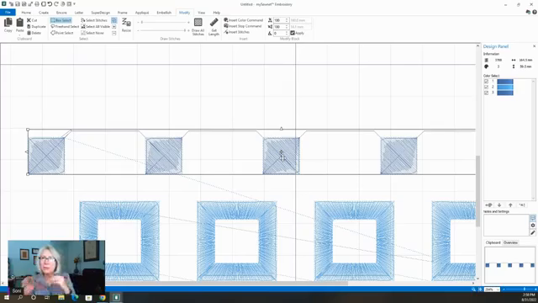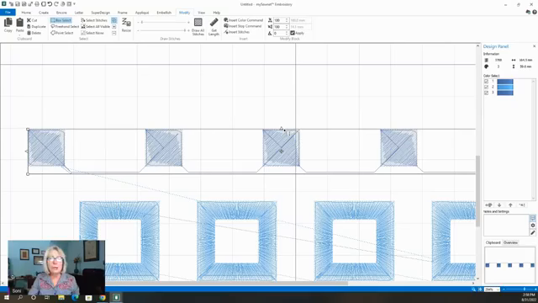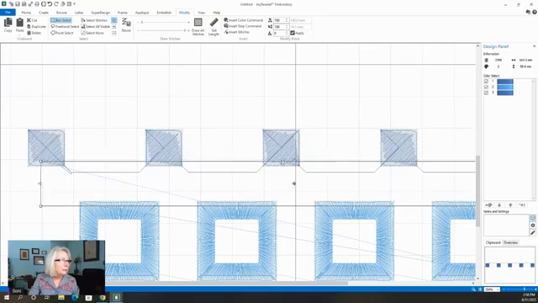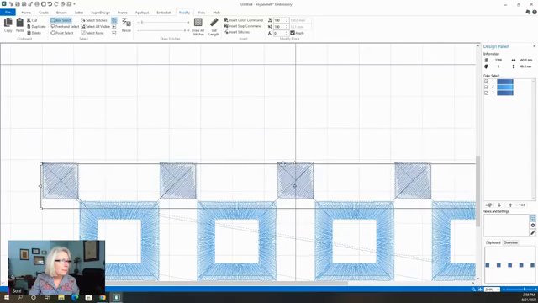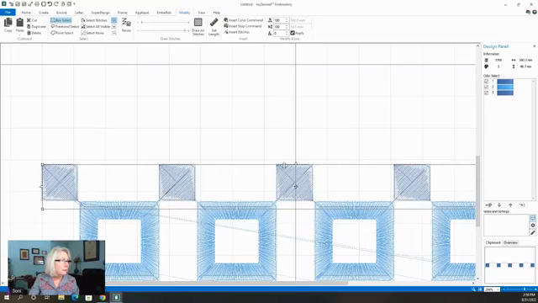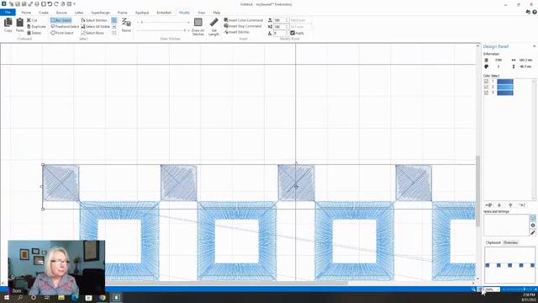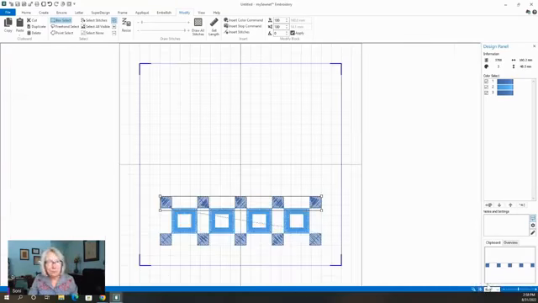Any ideas why there might not be a triangle when I'm zoomed out? Sometimes you don't see your triangle because you're zoomed out too far. So notice when I zoomed in, now I have my triangles here. And what I can do is move this down so they're touching. And when I zoom to fit, yep, Denny, great, zoom in is what allows me to see those. Now I've got this where I want it to be.